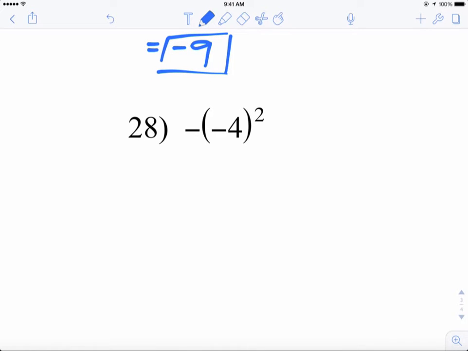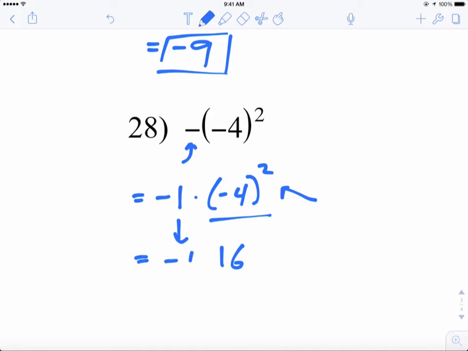I intentionally put this problem in. A lot of students will see two negative signs in the same vicinity as one another, and they think, oh, they're going to undo each other or even cancel each other out. Careful. One thing at a time. Remember, I'm going to read this as negative 1 times the quantity negative 4 squared. Order of operations says we're going to do this exponent first. Negative 4 to the second power is definitely positive 16, which is going to be multiplied by negative 1. Our eventual answer is actually going to be negative 16.